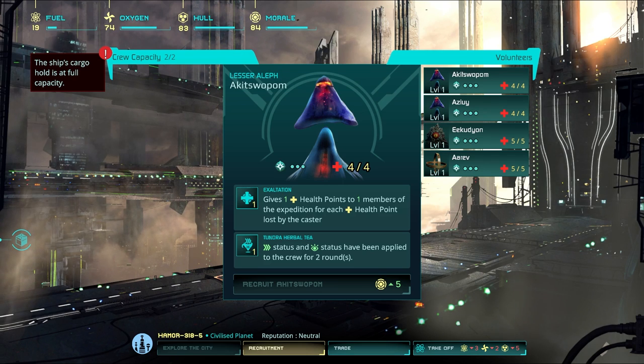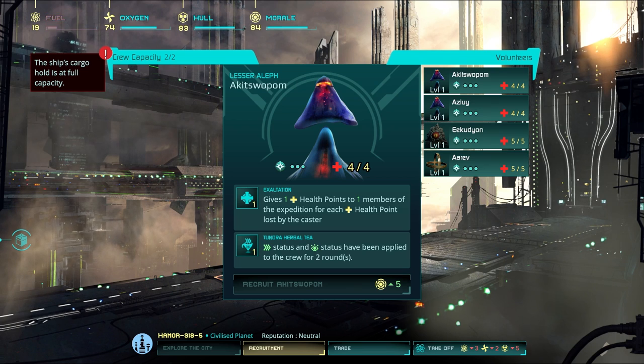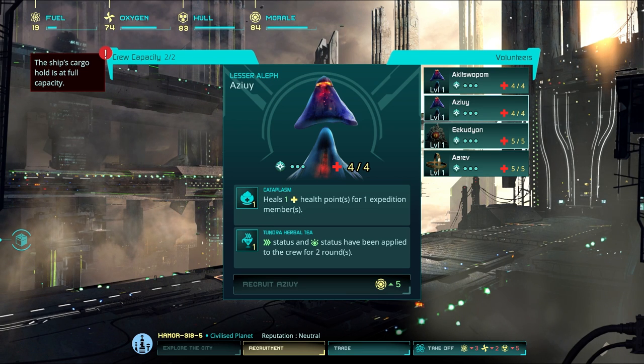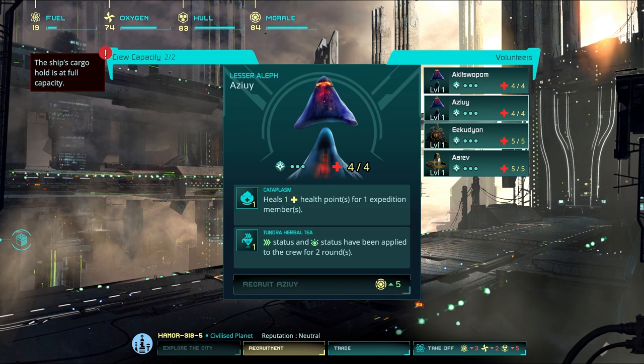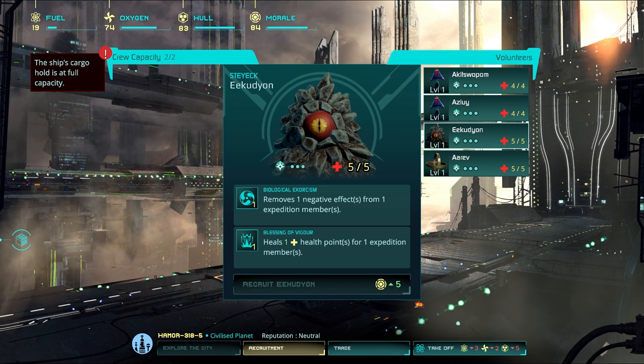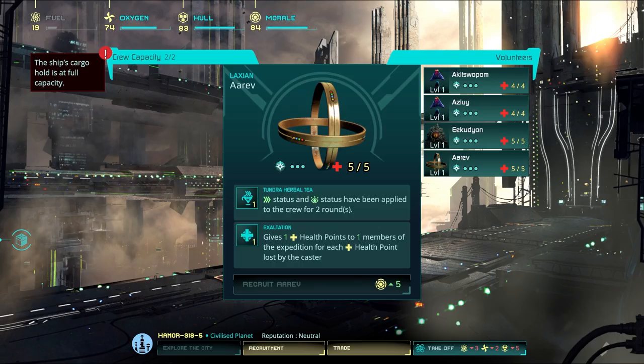So recruitment, not that this matters too much, but we have a... What kind of class is this guy? I don't know. So, status, those statuses have been applied to the crew. Oh, I see. So he can give us extra movement and sight. So, exaltation. So he heals based on how much HP the caster has lost. Heals somebody. Removes a negative effect, or heals, or it's just a pair of rings. Why not? But I don't actually care about any of these.